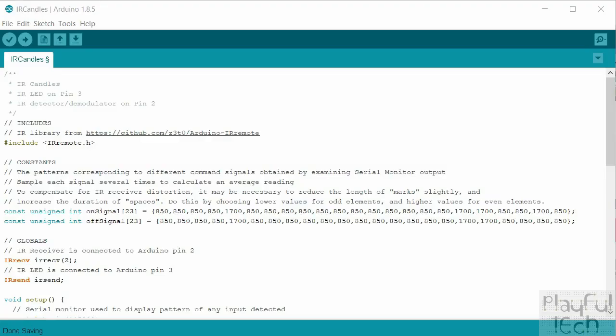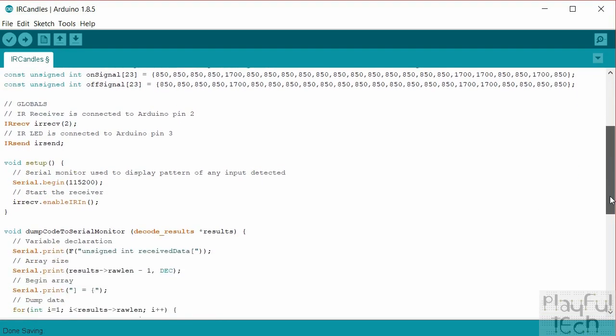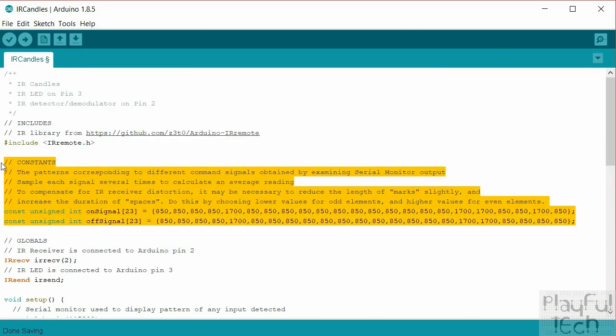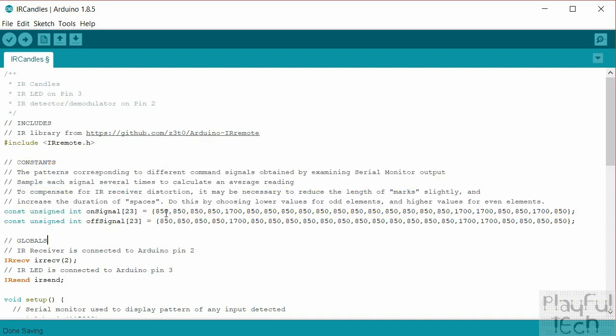So here's the code that's running on the Arduinos, which are transmitting the infrared messages that are controlling the LEDs. And it's got quite a lot in common with the earlier code I showed for the TV channel changer puzzle. But there's a couple of new bits, and obviously the transmitting section is new. So we're including exactly the same library as we did before. And again, at the top of the code, we're declaring our constant arrays of the patterns corresponding to each signal we want to have. So we've got an on signal and an off signal.